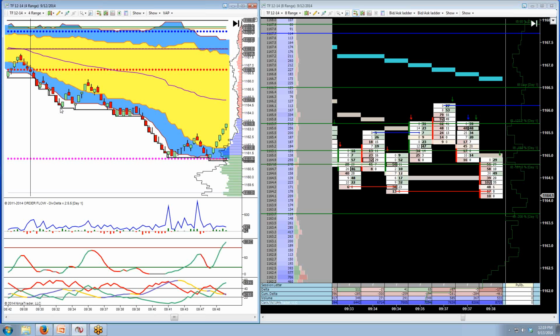Now keep in mind, the Russell doesn't have a whole lot of volume prior to the open. So once price progresses a little bit, you'll find that price will wind up staying inside those value areas very frequently, unless you have a very strong trending day.